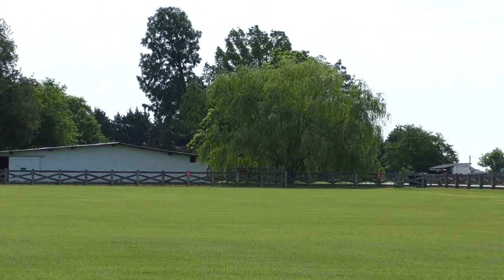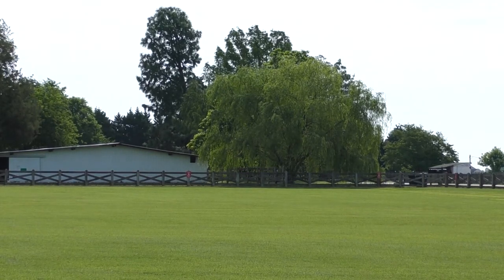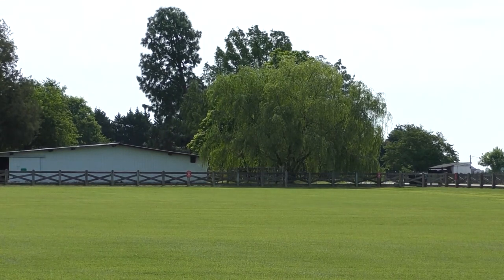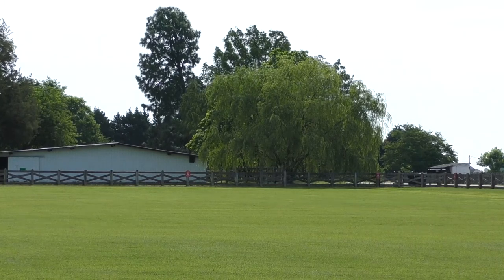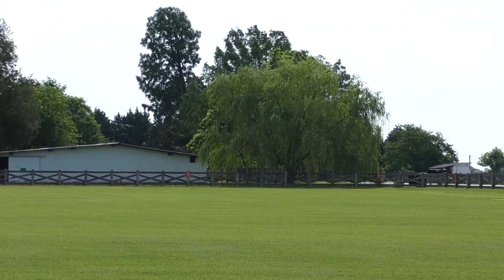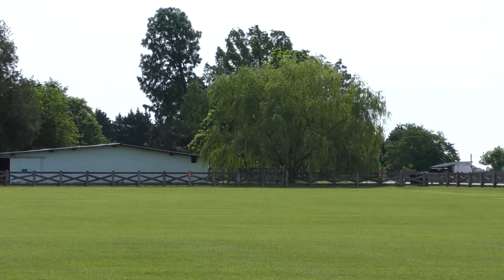In 1864, after Union troops landed here, established their communications and base of operations, and the first battles ensued, Confederate artillery batteries shelled this tower. Over 90 rounds were fired at this particular location, but none actually hit the tower. Some shells did land very close to the base and threw dirt and debris up to the top layer of this tower.